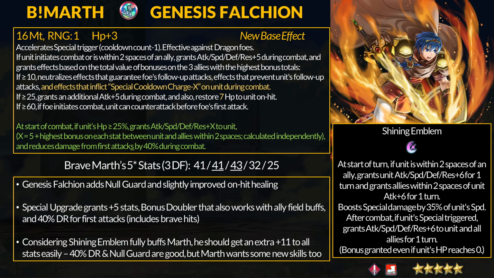Just to be clear, let's do an example. Shining Emblem can give Marth's team +6 attack. 3 allies with this equals 18 total field buffs. That's enough to activate no follow-up and no guard. After combat, Shining Emblem should have procced and will give every ally full +6 field buffs. This is 24 buffs times 3 for 72 total field buffs. For the coming enemy phase, Marth will now have Vantage, +5 attack, and then that's 7 HP healing on hits. This is the general idea of his playstyle. New to the base weapon is that no guard, and the on-hit healing went from 5 to 7.